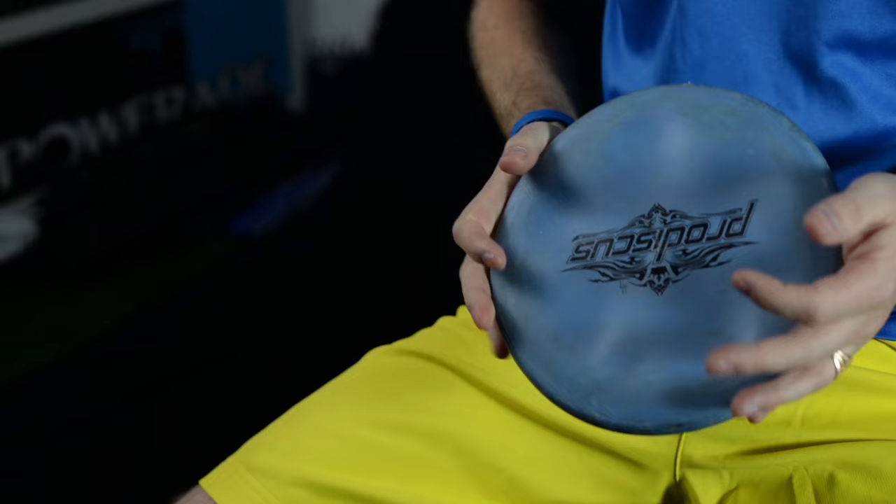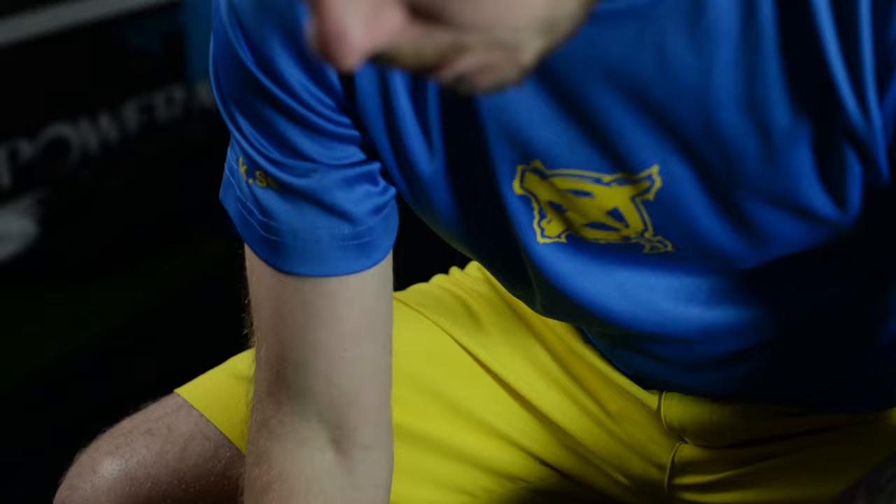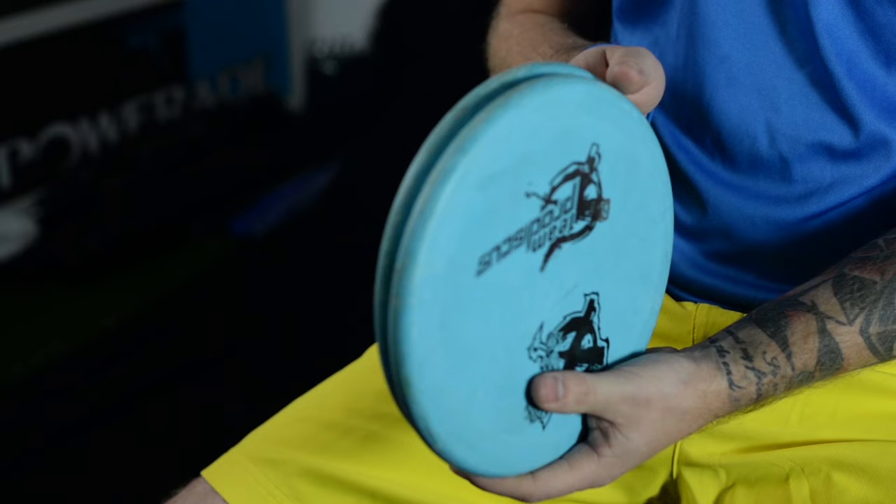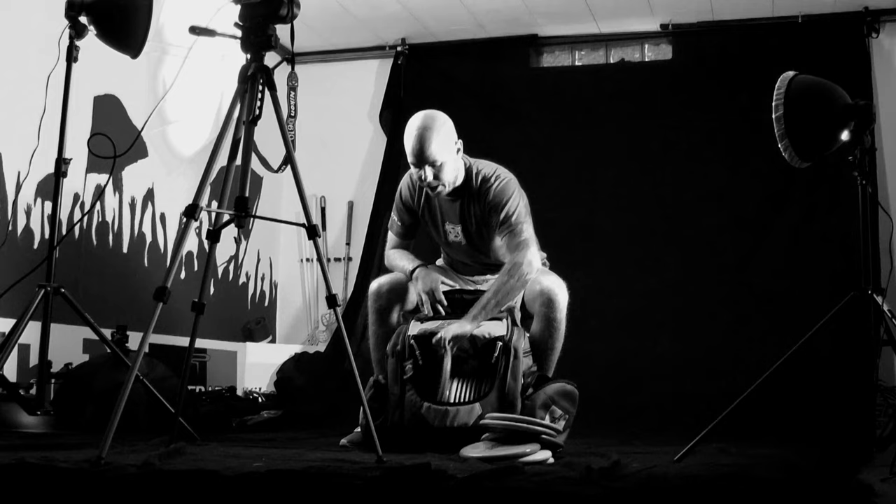Then I'm starting to break out another old one that's been in my bag for two or three years — it's been my go-to disc for a long time. It's not as flippy as the first run, but still good enough. And then to my straight Jokeries: two basic ones, team stamps that I got from the warehouse last year. I found them in a box, so it's one of the earlier runs. One is slightly more beaten up than the other. I'm still trying to figure them out completely, but they will be in my bag this year for sure.